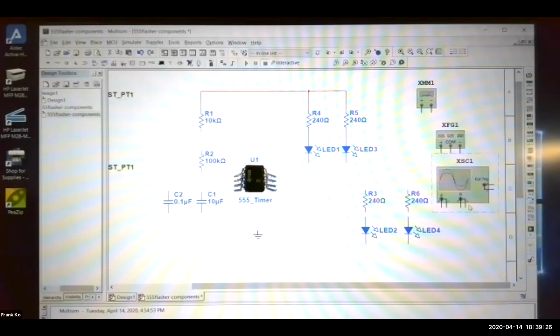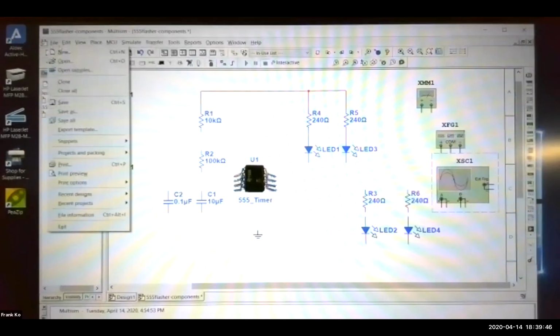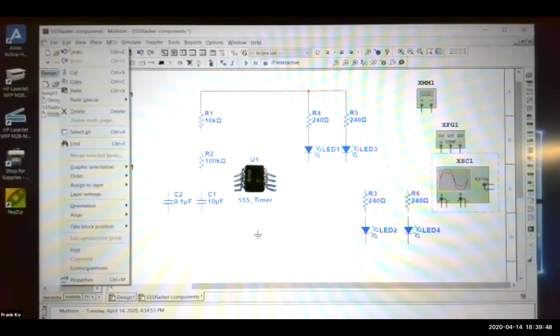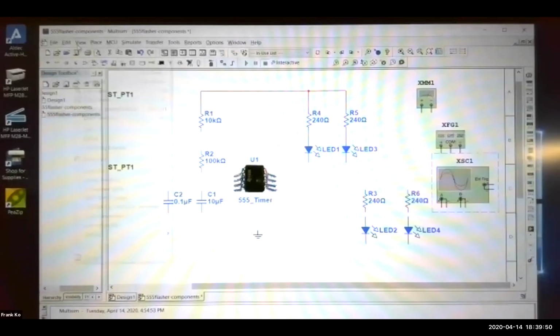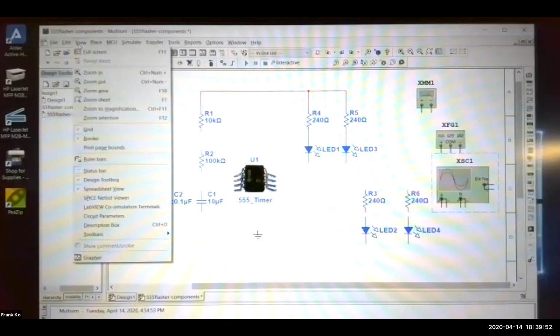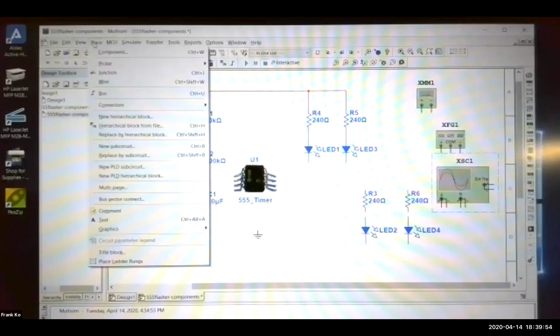So we will do a separate lesson on MultiSIM in this resolution with better magnification, and you'll see it without the use of my desktop camera. But this one goes to show a much better and clearer view of the pull down menu. So you have file, you have edit, you have a view pull down menu. It's a lot clearer.